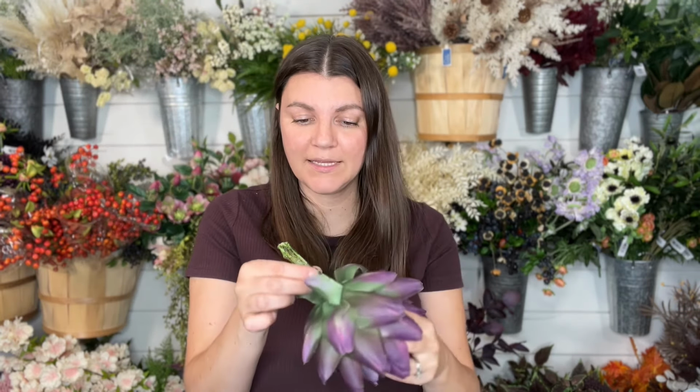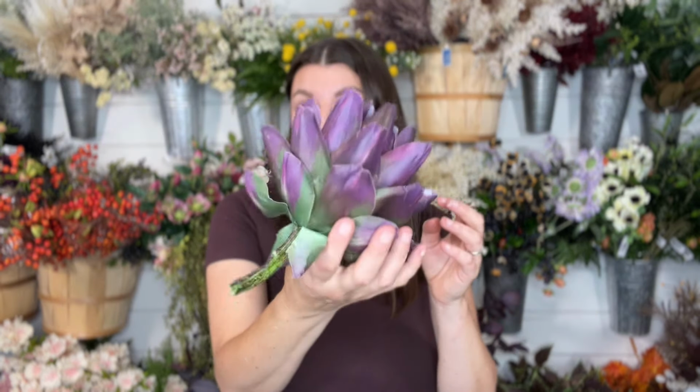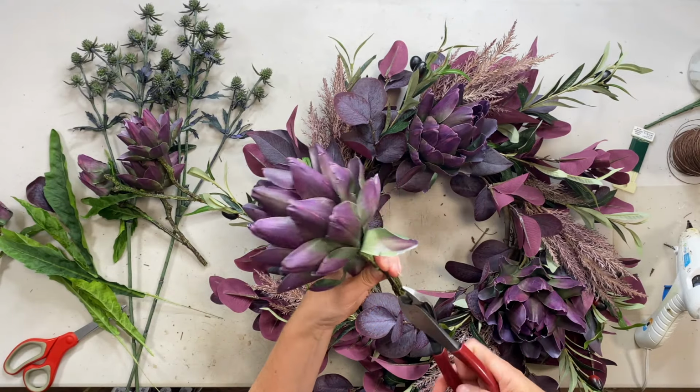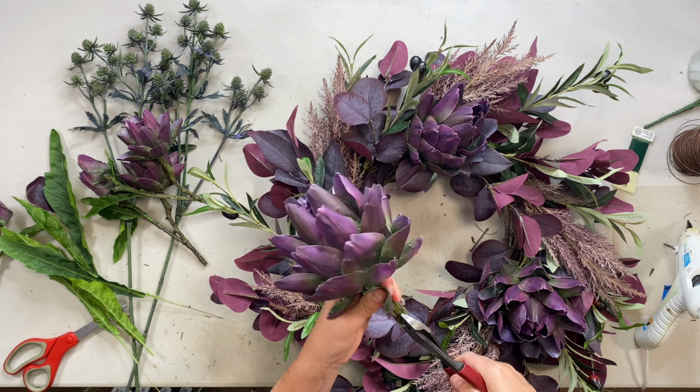Sometimes for this kind of stem, you can pull the hard plastic part off and there's a nice thin wire stem underneath it. But for this one, when I did that, I took it out of there's a styrofoam piece holding this together in the middle. You can't see it, but it makes it nice and lightweight. So for that reason, I couldn't really, but one thing you can do, I'll show you, just little extra tips for you in case you're having a hard time. I want to show you all your options.